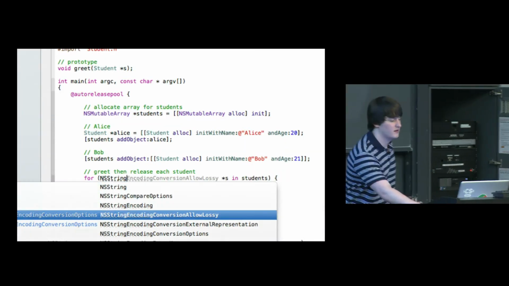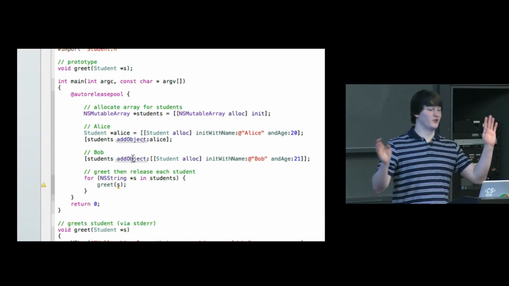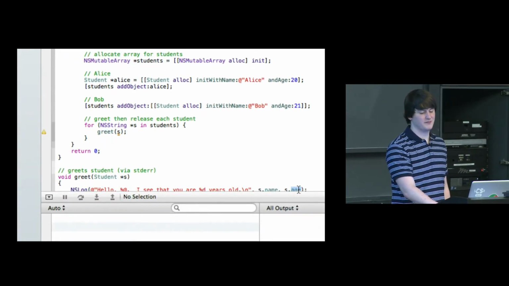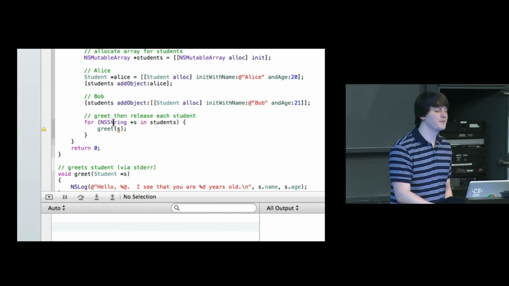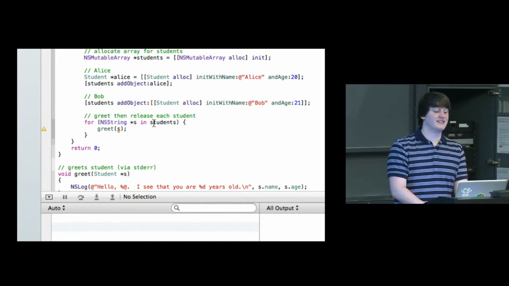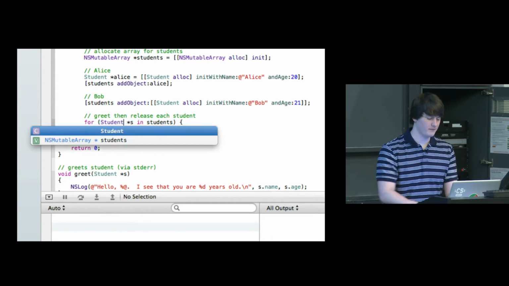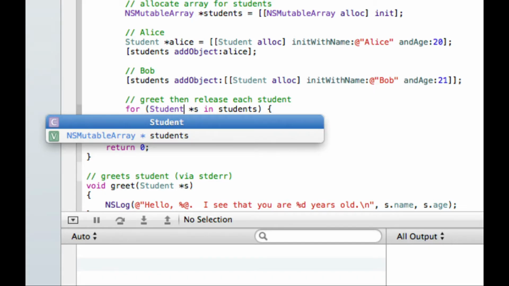But if I wanted, I could say this, and this isn't going to work because NSString doesn't have a name and age instance variable, but the compiler doesn't know what's inside of the students array. So for all the compiler knows, it is an NSString. This is where it can be somewhat dangerous dealing with id. And this is also why you might need to be dealing with casts. So you might want to cast these return values to the appropriate things.